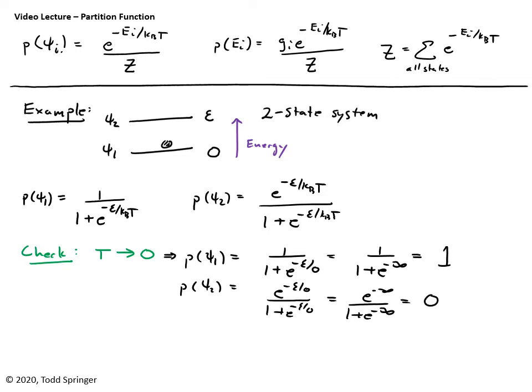So that's e to the minus infinity over 1 plus e to the minus infinity, which is 0. Okay? And that agrees with what we thought before, that at very low temperature, the atom's going to spend basically all its time in that lower state. Okay. Now, what did you think is going to happen as T goes to infinity? Let's look at this example. T going to infinity, what happens?